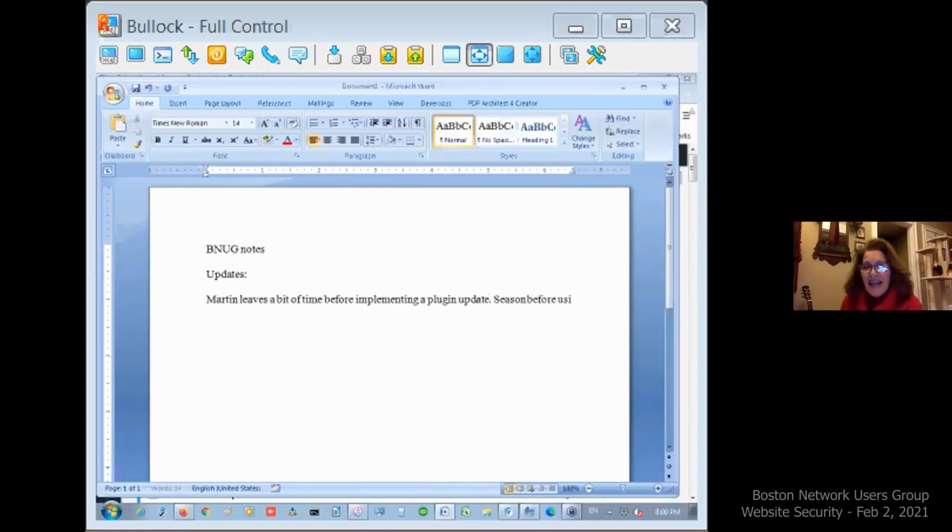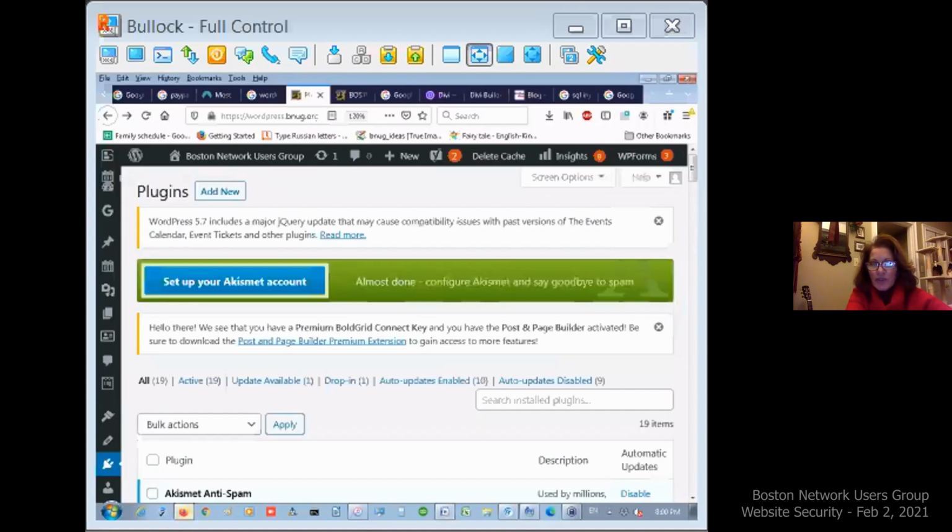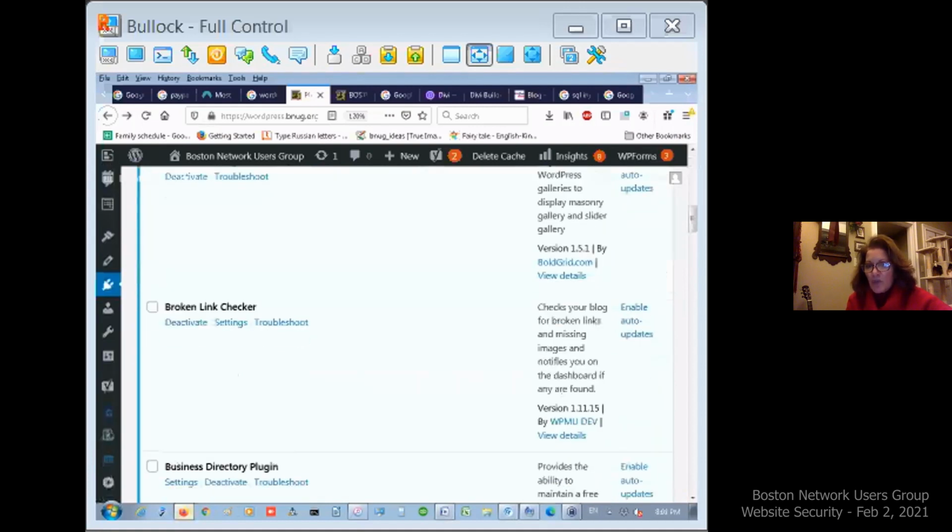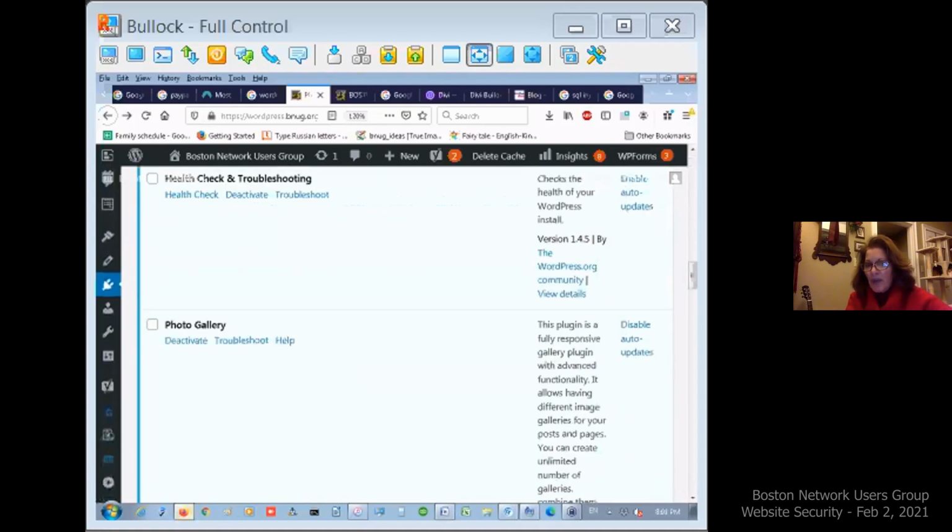Okay, well, that makes me nervous, because what you can do is do your backup. And you're bringing up something that's very plausible here. When you do updates, any kind of updates, something may not be compatible with others. Within WordPress, you can go to the plugin area and do a search on your plugin, and it'll tell you if it's compatible with your current version of WordPress. So it eliminates some of the things that you're talking about, Martin, whether or not you're worried about it being compatible with your website.